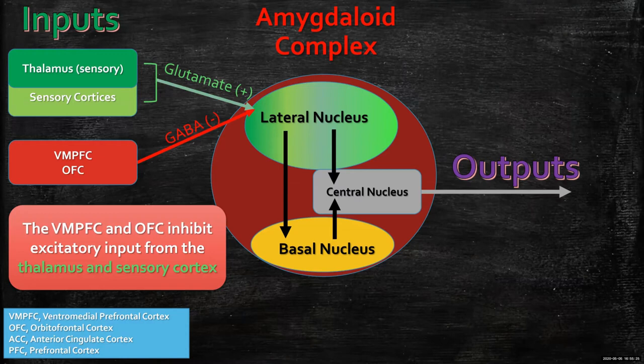The ventromedial prefrontal cortex and the orbital frontal cortex have inhibitory input via GABA neurons that inhibit the lateral nucleus. However, the thalamus and the sensory cortices use glutamate and stimulate the amygdala. What this tells us is that the cortex, specifically the sensory cortices, the somatosensory cortex, the auditory cortex, the visual cortex, stimulates the amygdala. However, the ventromedial prefrontal cortex and the orbital frontal cortex come in and say, well, this is not that big of a deal, we're looking into this and this is not anything to be too worried about. So they have inhibitory inputs. It's the balance between these two that is important in the fear response.